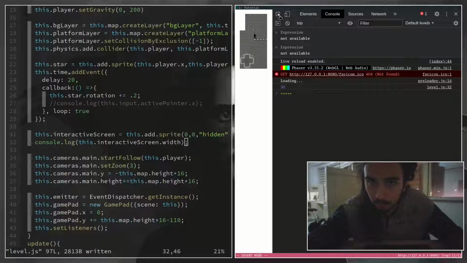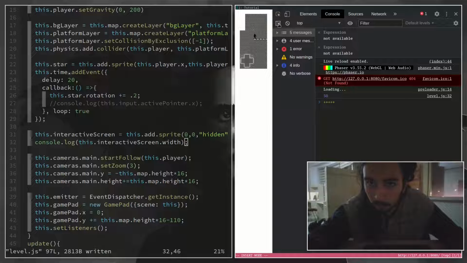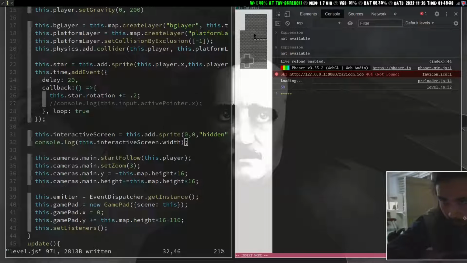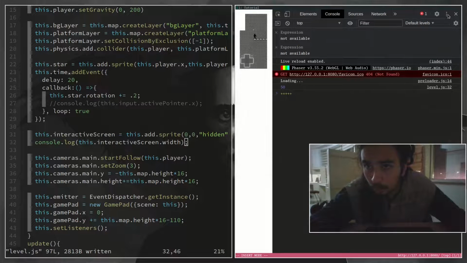Can't I actually not inspect? Default levels. Is there something here? No. Maybe here.